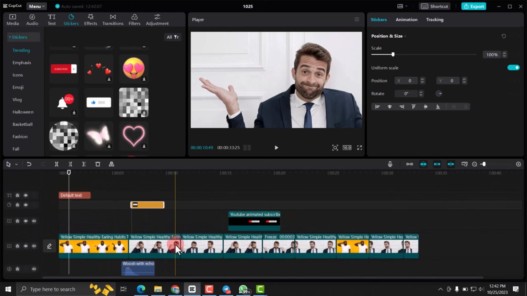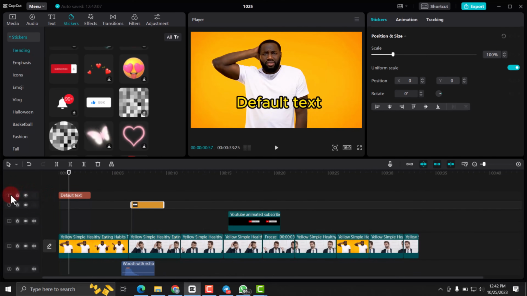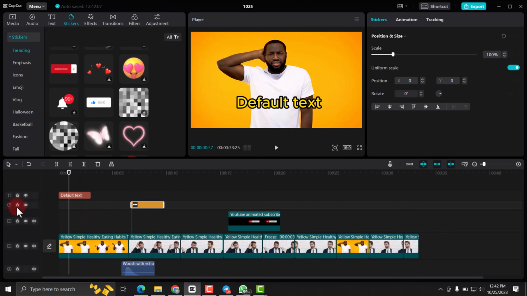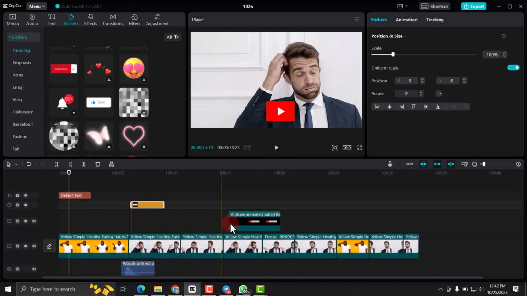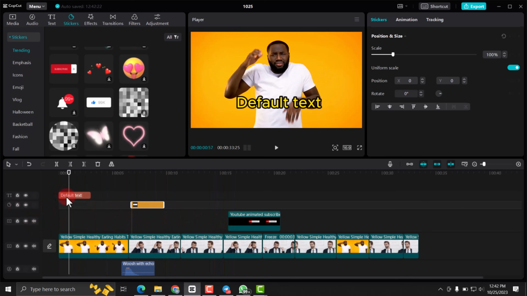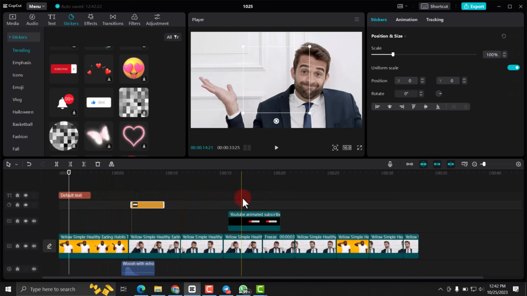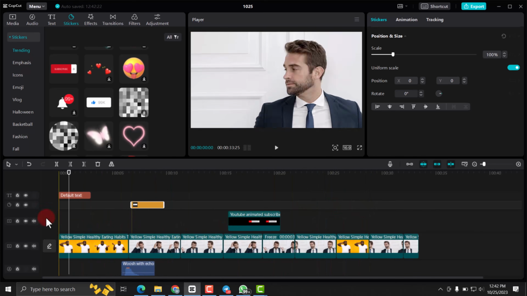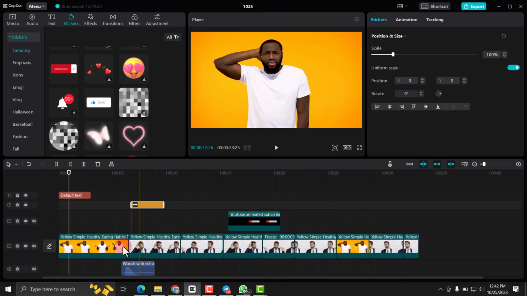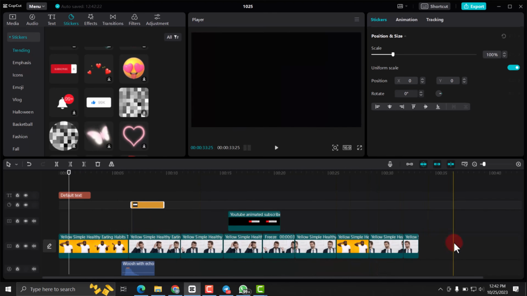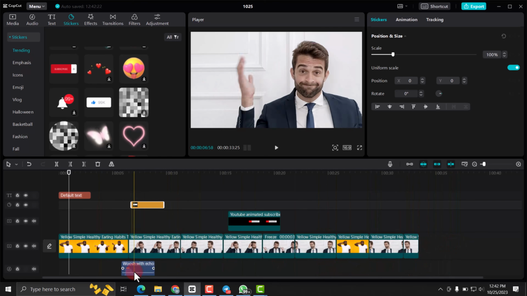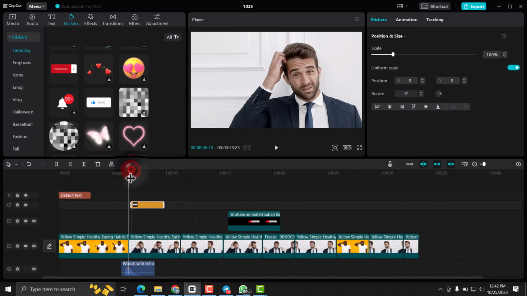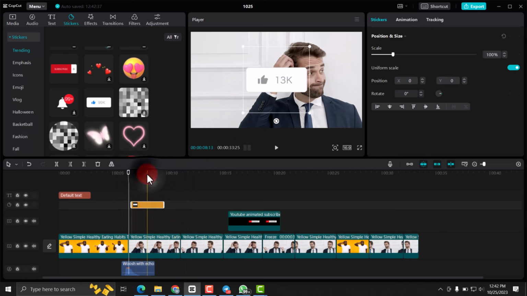And as you can see, we have different tracks. You don't have to be confused, okay? This is representing text. There is a different track for text. This is representing stickers, and this is representing video overlay, okay? All the text that we'll be adding will be summing up right here. All the stickers that we'll be adding will be summing up right here. Every video overlay will be summing up right here. All the main clips will be right here, and the audios will also be right here. Easy peasy.